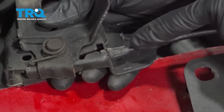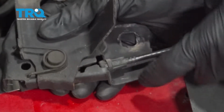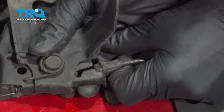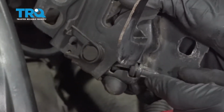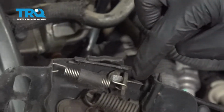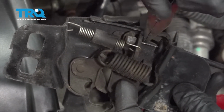Now with this out in the open, you can see the area that the cable goes into the latch. It just slides right in. I'm going to carefully get under this area and lift it up and out through the groove. There we are. Now that we have that popped out of its original groove, let's go ahead and turn this over. Now, if you were to look at the inside, you can see exactly where that cable comes through the bracket.